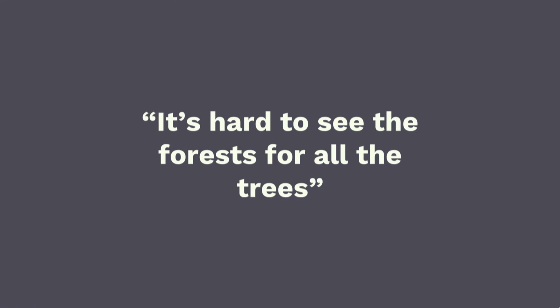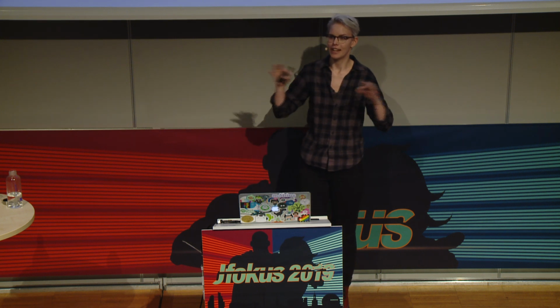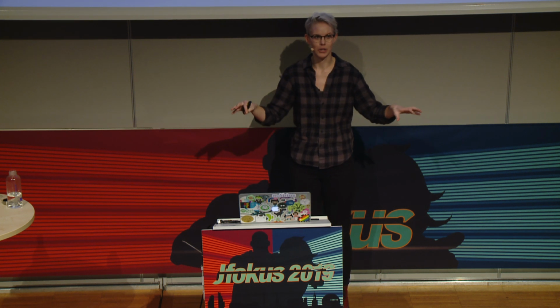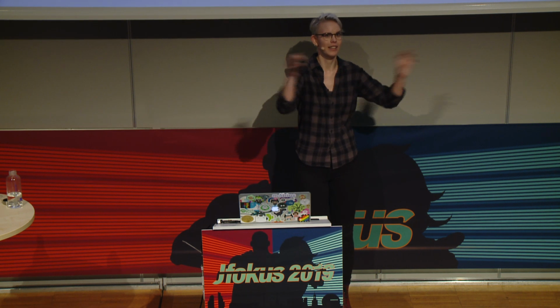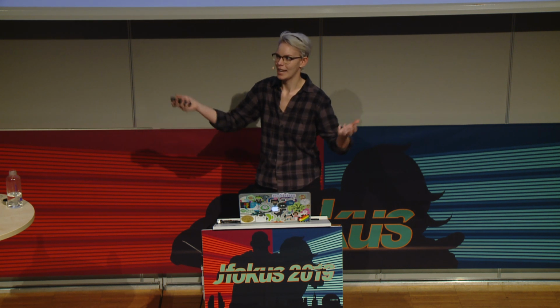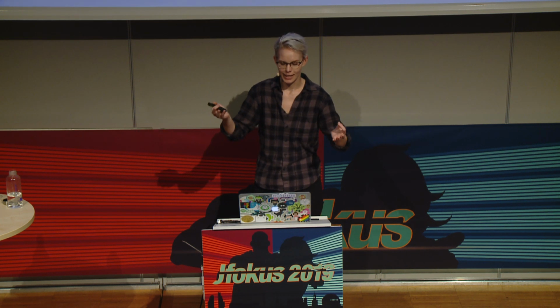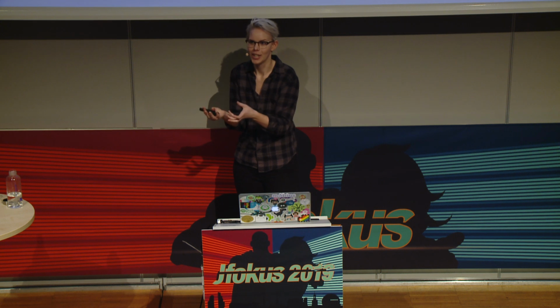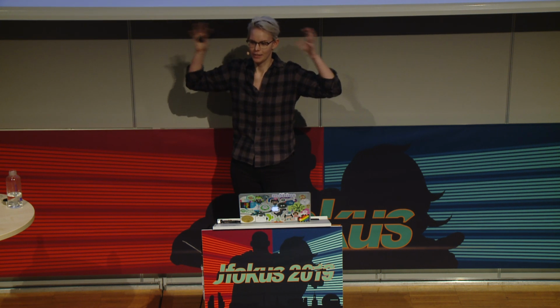And the next thing, it's hard to see the forest for all the trees. So imagine standing in a vast forest. There's just millions of trees. It's really difficult to think about what does this individual tree look like, and is it healthy in comparison to all of the other trees? Because you're just overwhelmed with it. That's a thing of our brain. We're not able to comprehend things when they're not isolated. And that's the same with code. So it's really hard to think about your individual API or your individual feature when it's in this just blob of stuff.